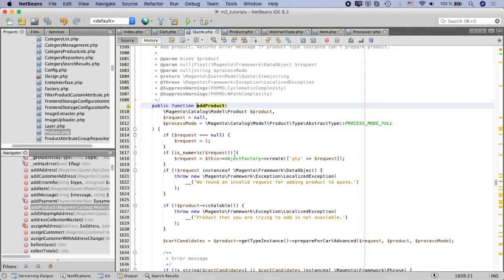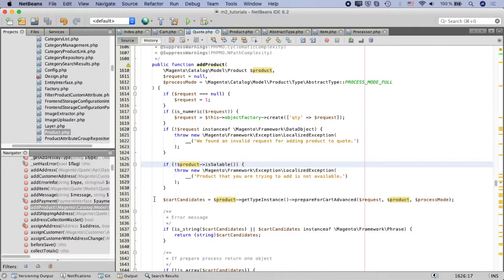Okay, so we are still working with the request object, where again we just check if it is null or numeric and create the instance of the data object class. And here in this line we check if the request is the actual instance of the data object model, and if not, then an exception is raised.